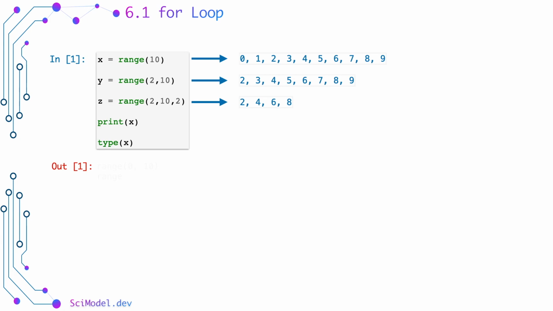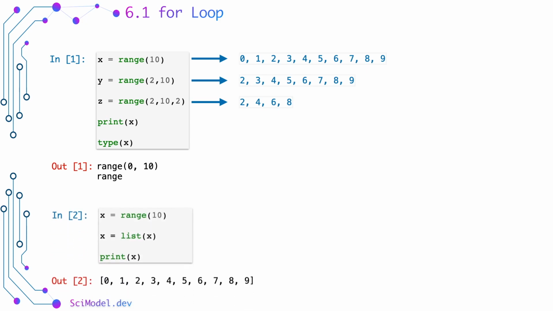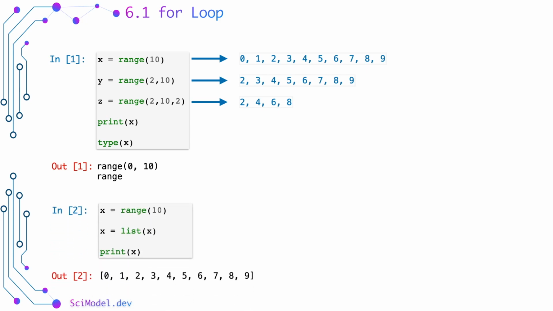It is important to know that a range function does not produce a list of values. In fact, printing, for example, variable x will just result in a statement of the range function. Also, the range function has a range type in Python. However, a range function's output can be transformed into a list type using the list function as such. Knowing the syntax of the range function, we need to use it with the for loop as a generator of indices.